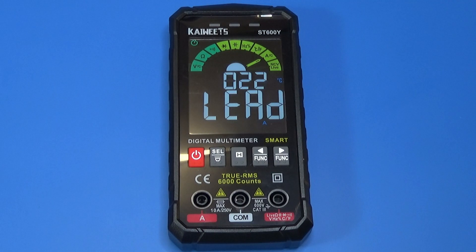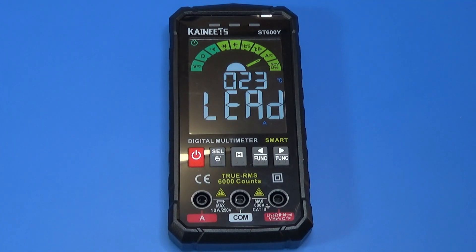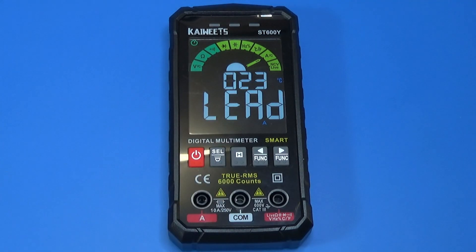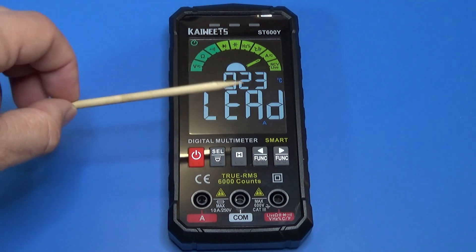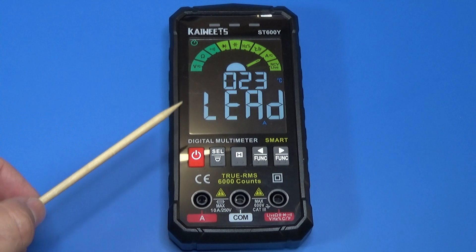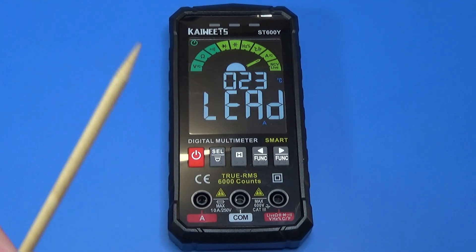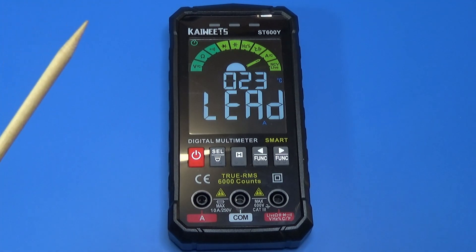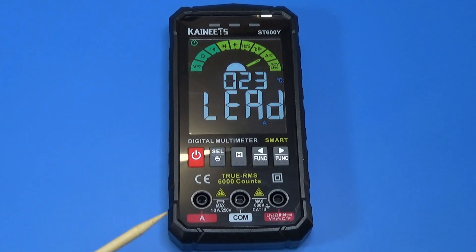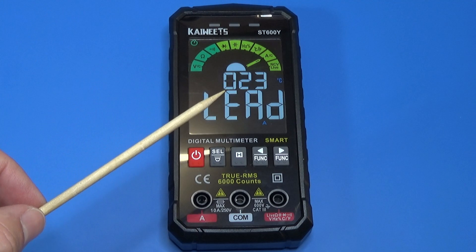I like that the function pointer is up at the top of the display, because we human beings tend to concentrate our eyes on the reading panel and don't notice what is at the bottom. I think this feature solves that problem. Also, there is a double reading display — it can show voltage and frequency, frequency and duty cycle, or voltage and temperature simultaneously. For those learning electronics, it's important to know that calibration — meaning the reading is correct — is considered valid between 20 and 25 degrees Celsius. Sometimes I make measurements below 20 degrees Celsius, so it's important to wait until the space heats up.